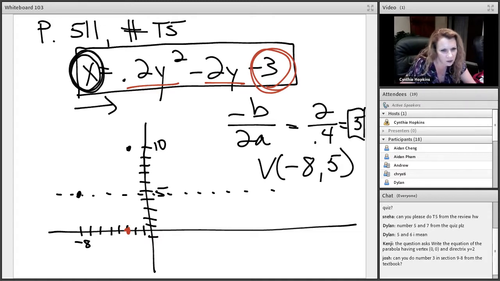You know what? I don't think I'm going to plot that. I'm going to plug in negative 2. Negative 2 squared is 4, times 0.2, plus, since I'm plugging in negative 2, plus 4, minus 3, and I get 1.8. That's a little bit better. So 1.8 is about right here, and that is 7 units below, so I'm going to go 7 units above, and I get a point of symmetry. Now I have 5 points, and I'm able to do a fairly accurate graph.